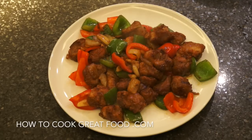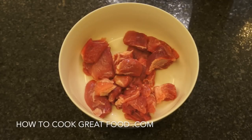On the menu today, and as you can see right there, steaming hot, straight from our very hot wok, we're making fried pork with bell peppers. This is quite simple. It is really delicious. Let's go and do it. Okay, let's get started on this.